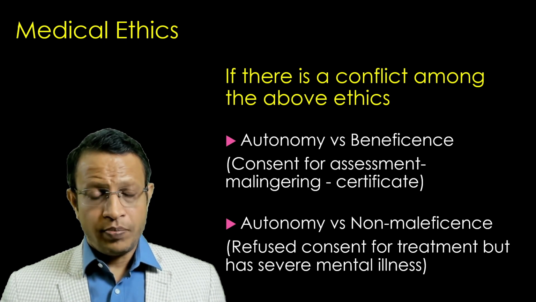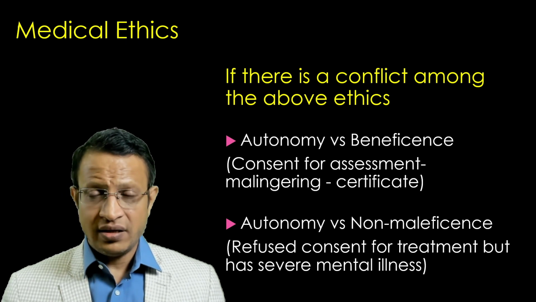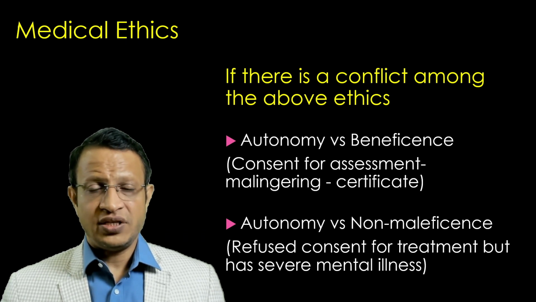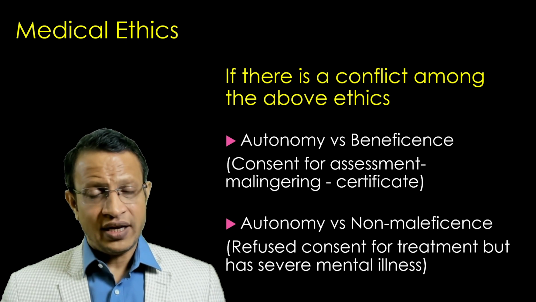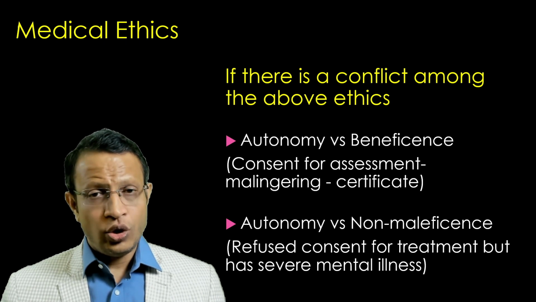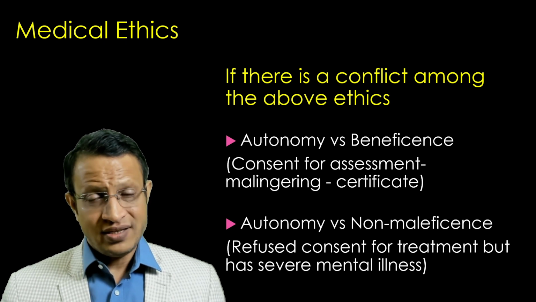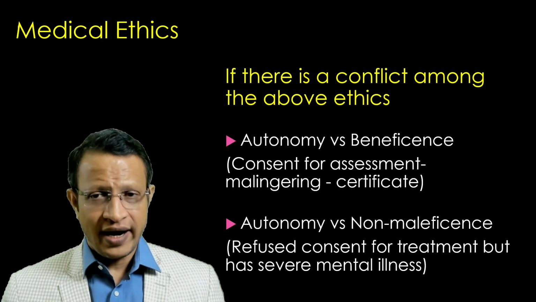So now the problem is the person may or may not be having mental illness. Here the autonomy versus beneficence conflict comes into play. In such a scenario, whether you will give a certificate telling that he has mental illness or you will say he is malingering, you have to uphold the justice. That is the role and responsibility of forensic psychiatry.